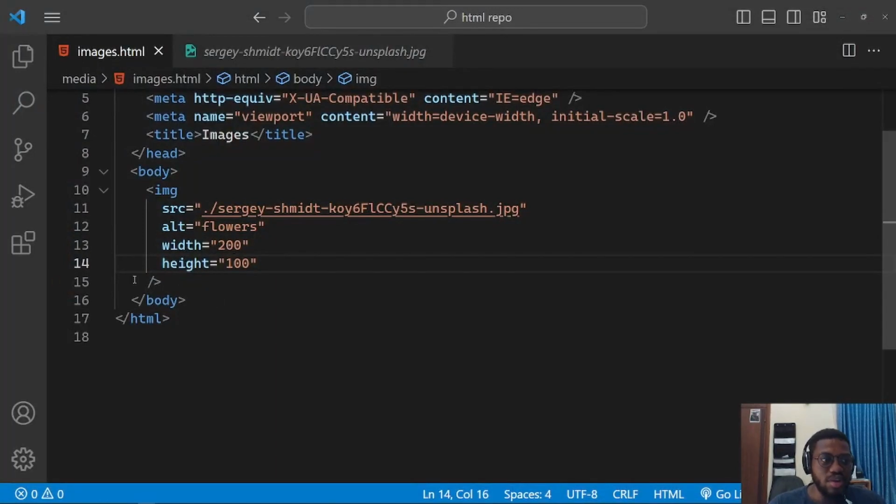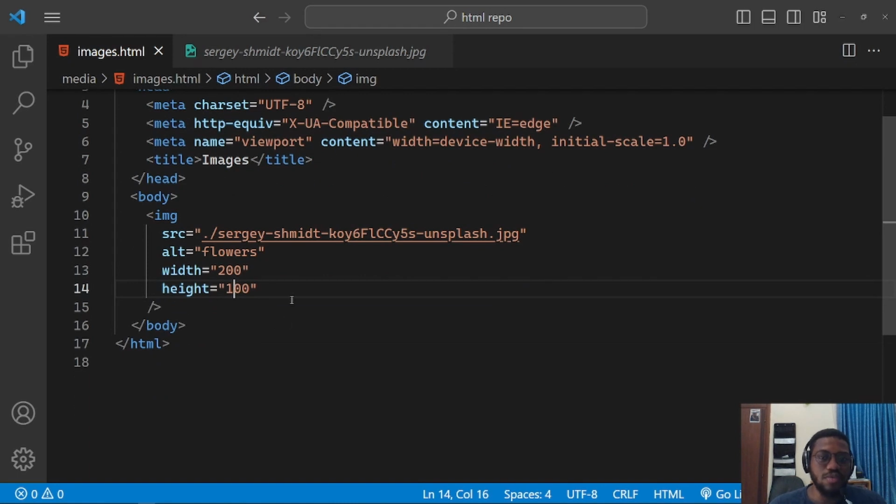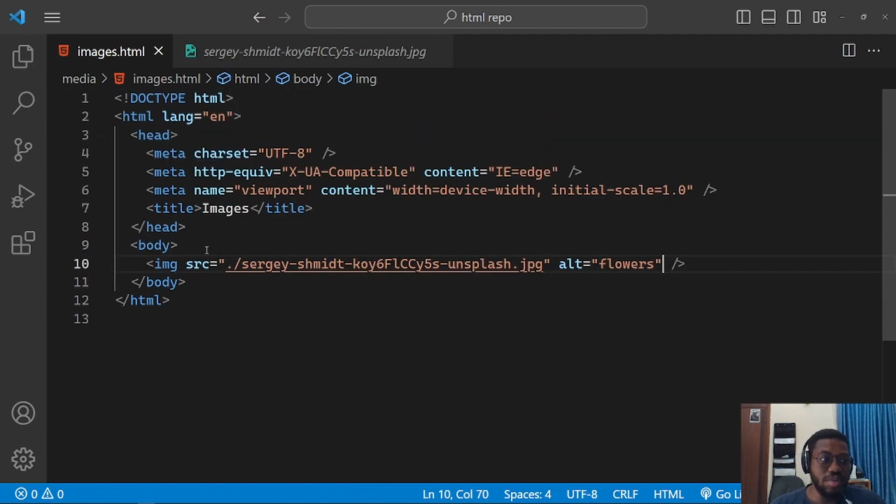So last but not least, which is the responsiveness. To make our image responsive, we can't just rely on the HTML attributes. We need to use other methods, and that is where CSS comes into play. This is just for demonstration purposes. We can also learn from this, but I'll be starting the CSS course after the HTML one is done. So let's take a look at how to do that.